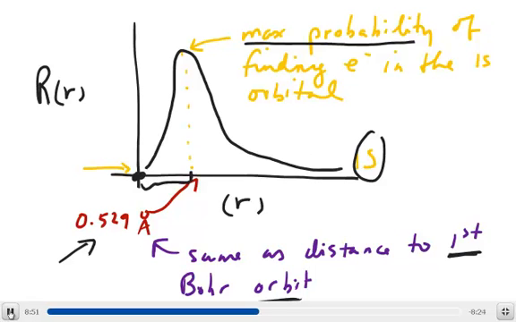This is important because the Bohr model predicts accurately the behavior of electron in a one-electron system like the hydrogen atom. The fact that you get exactly the same number means that the quantum mechanical model is actually valid and you have reasonable physical interpretation that you can get out of the model.